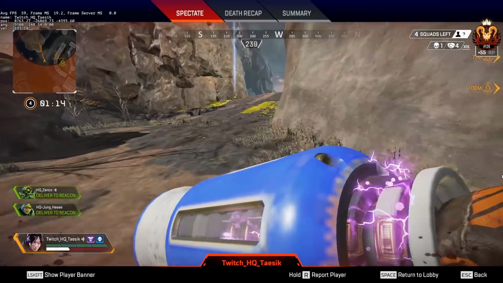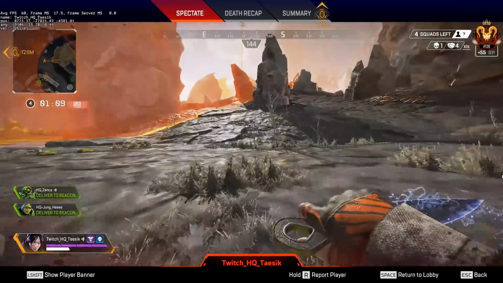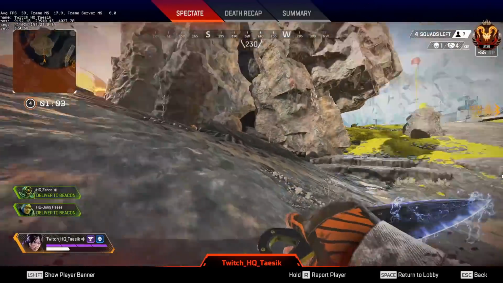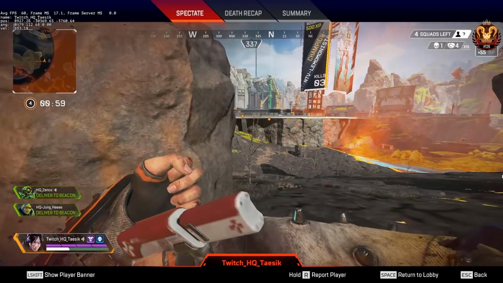And at this point, it's just playing very safe, playing very passive till the very end ring. And at that point, it's just down to luck whether you can get into a position where you can get enough kills or not. So whilst Taysik is waiting and hiding, we can talk a little bit more about the summary of what's happened.